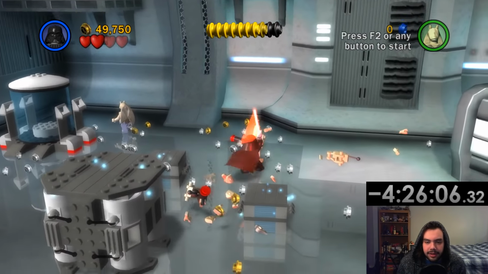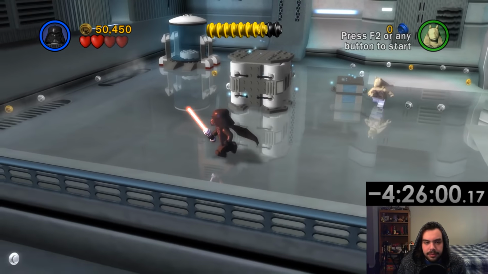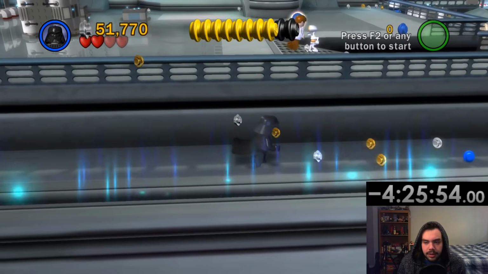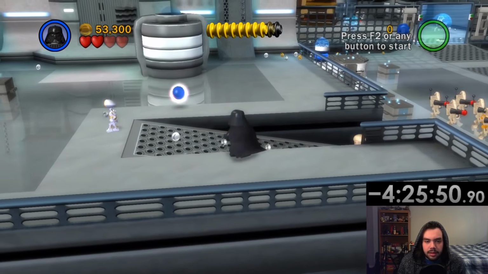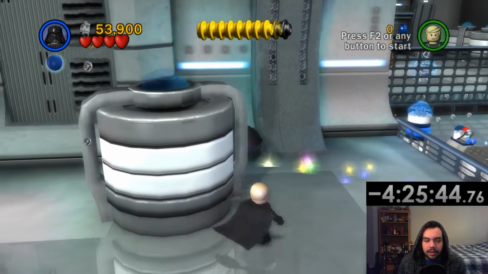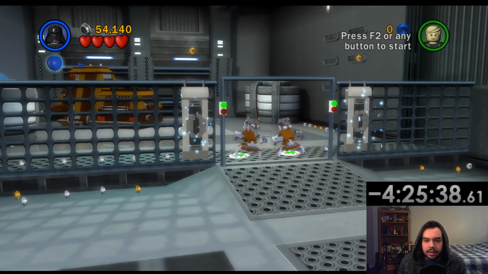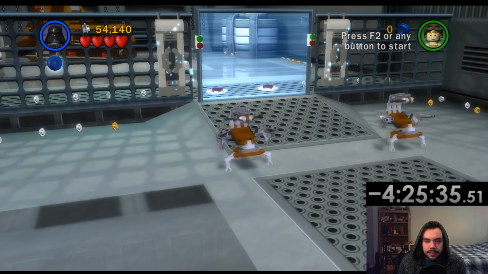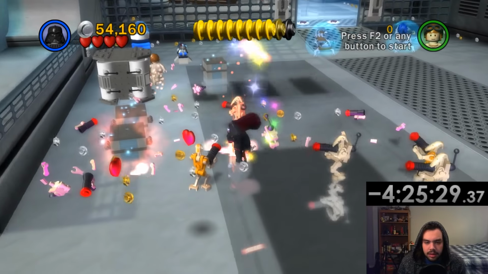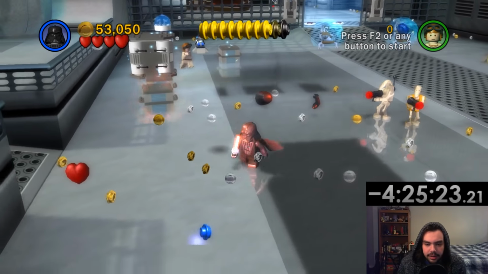You gotta have good reflexes these days. Okay, all right, we're doing fine. We're doing fine. We're doing all right. I think we're gonna get True Jedi and all 10 minikits. And the last minikit is up top there. Okay. Why is the sound being really weird? It's just kind of weird that there was like no music there. No! A blue stud!